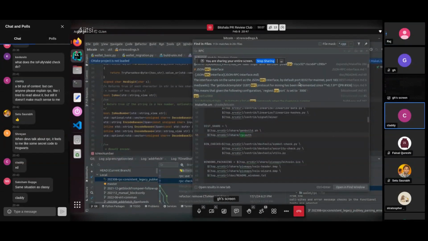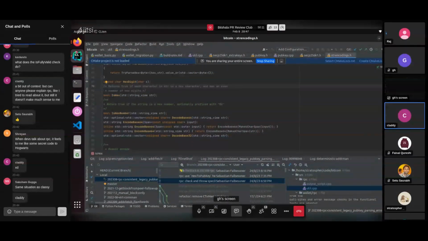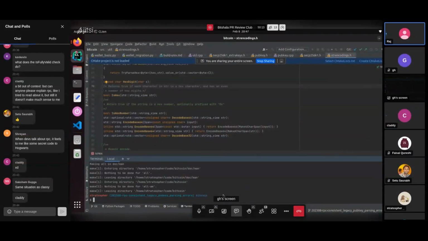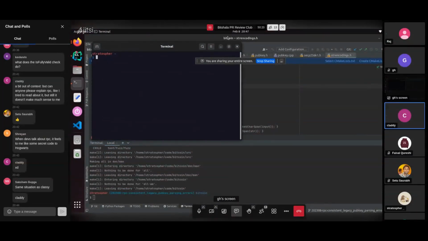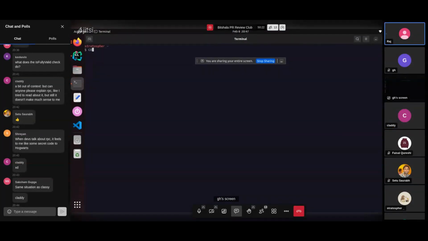So Strat, can you open up Bitcoin CLI help for any command? There is a way of sending RPC commands to the Bitcoin node using that thing. What is that thing called? Forgot. Is it curl? Curl. Yeah. Right.